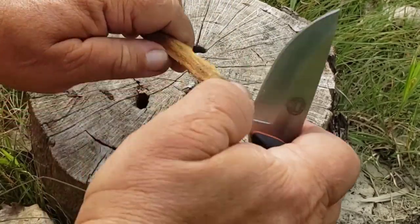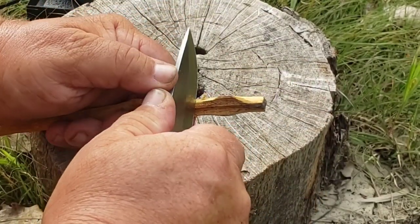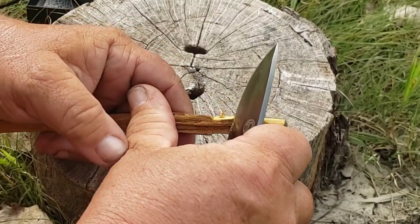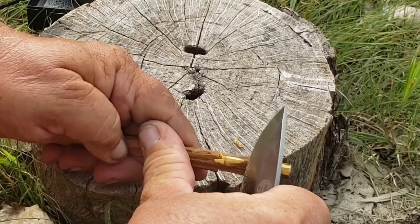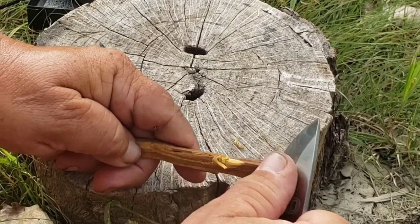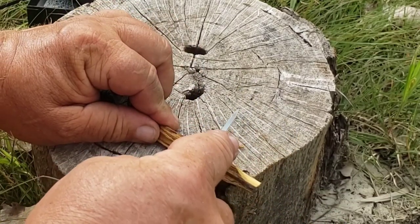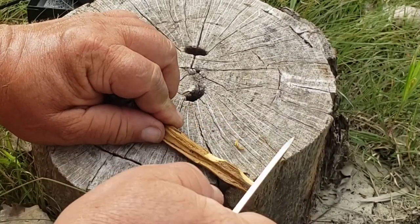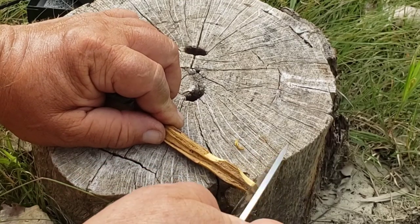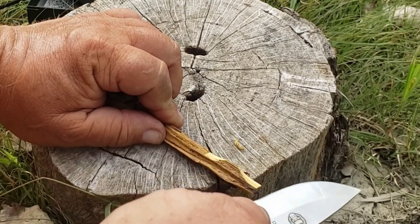But to do this, what I was doing was just cut down into it. And very, very carefully. Yeah, I realize that most people will be squealing about knife handling techniques. Cut straight down. And bring it all the way down. Just keep making it smaller down into points. Then you can come in, round this off a little bit. Cut a V into it. You make a gorge hook.